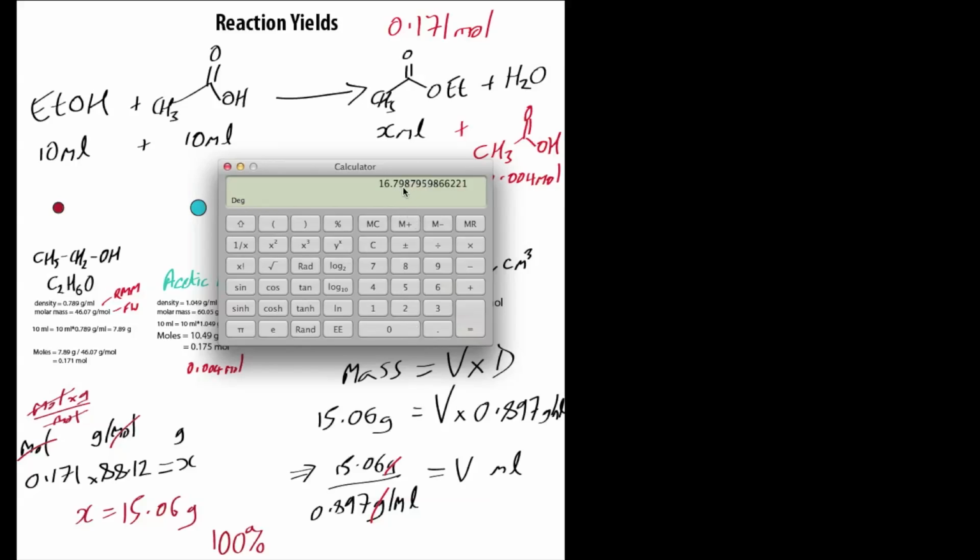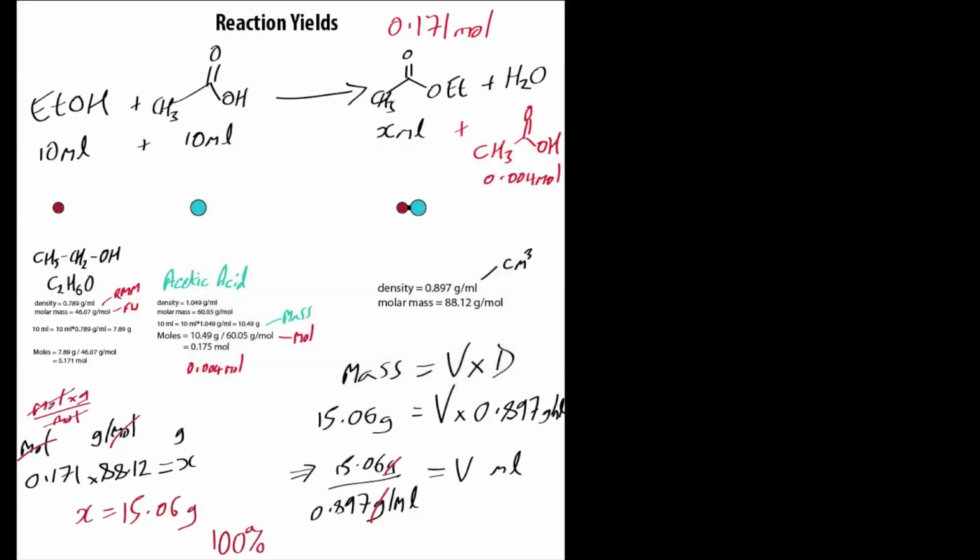So we need to look at this number and we need to round it up because it's next to an 8, so that will carry that one over. So we're going to write for this answer 16.8. So we'll leave that as 16.8. Okay, so that's going to be our volume. Let's move that over there. So the volume that we've calculated is 16.8 mils equals the volume. I'll just try and tidy that up.